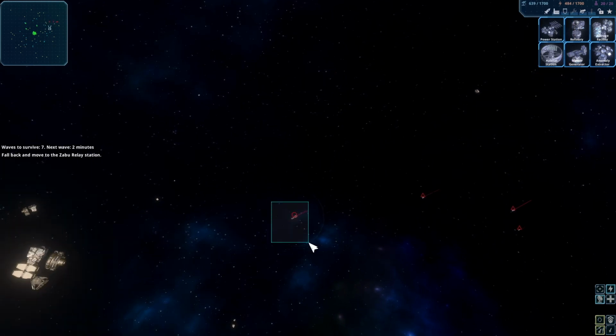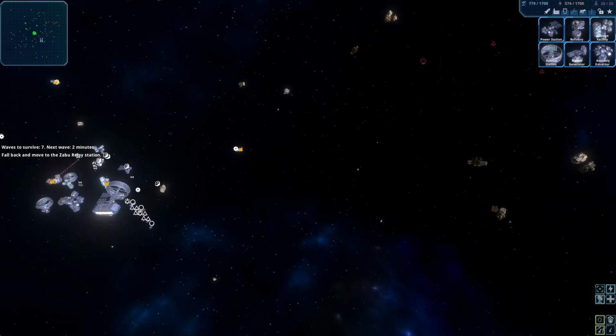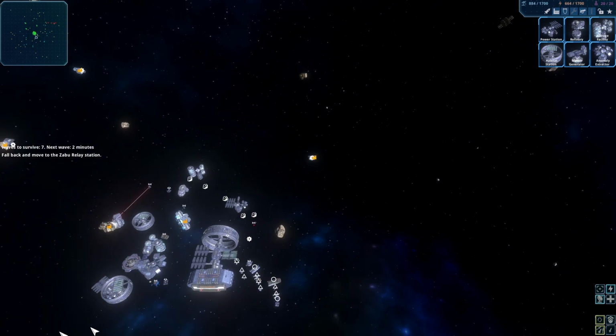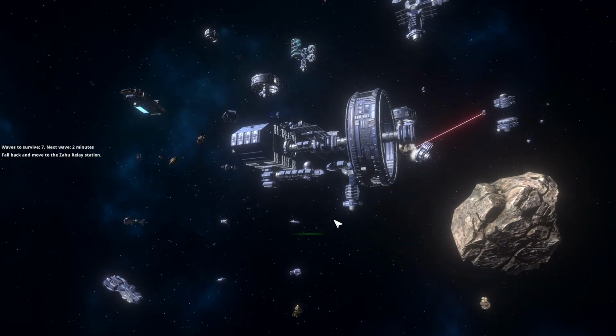The map. They're coming. Okay, just to show you again how the battle looks like. Let them come to our base and then we're going to attack them. Construction complete. Building. It just looks amazing.